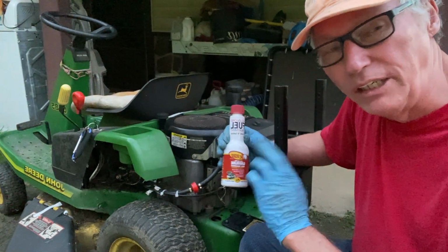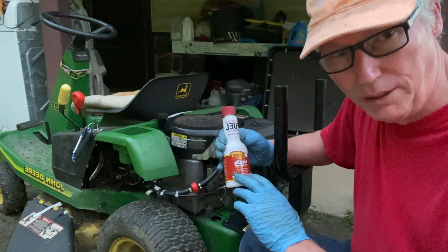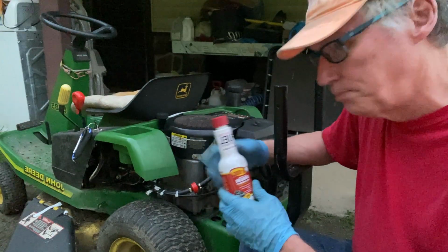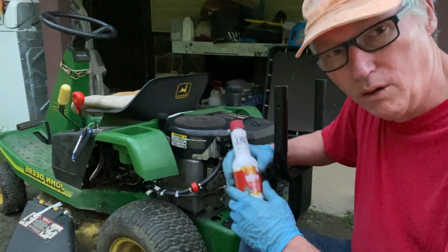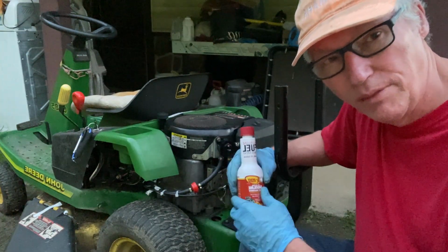But that's the only other thing I'm gonna do, is add a little bit of this fuel treatment to this, as I did put 2-cycle oil in this lawnmower by mistake. It was the start of spring.